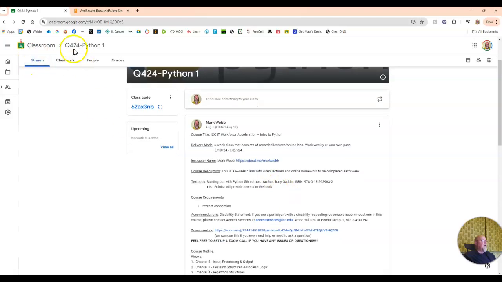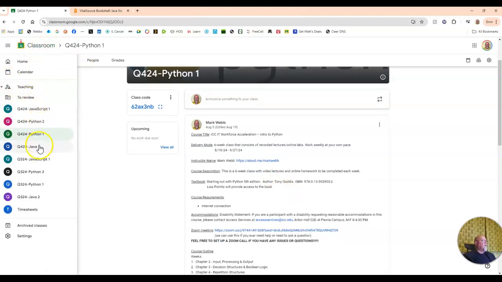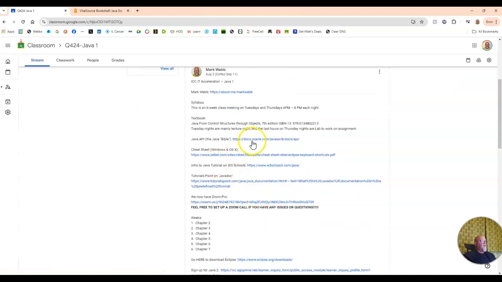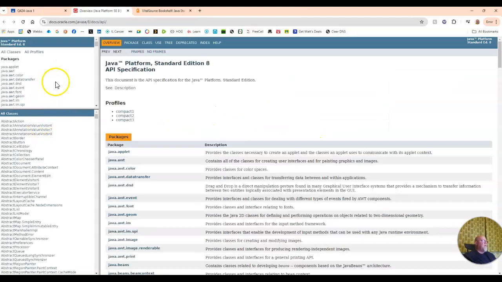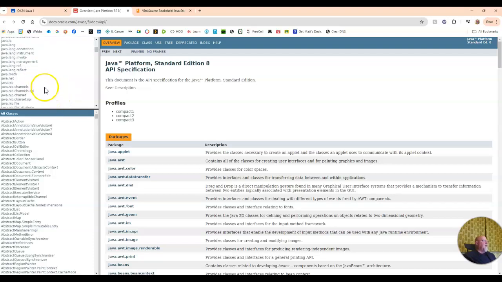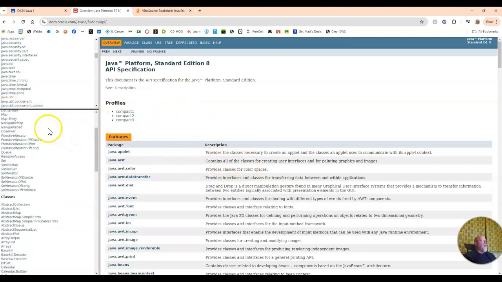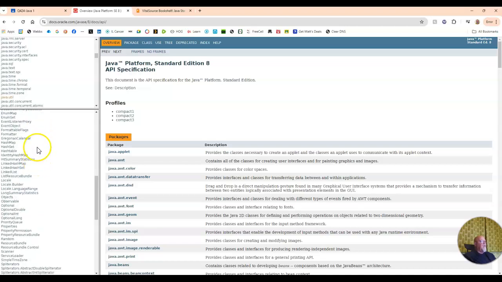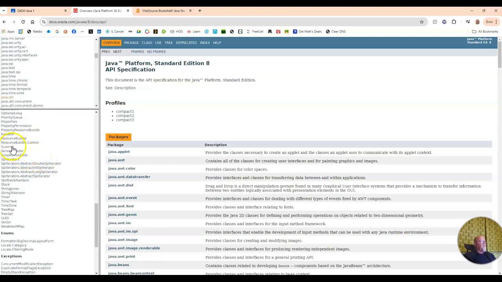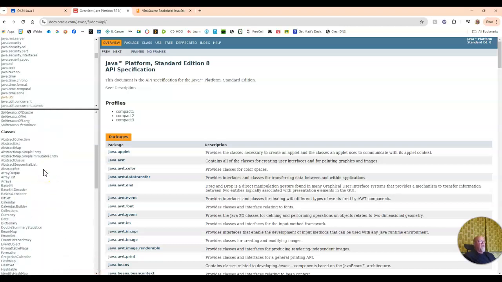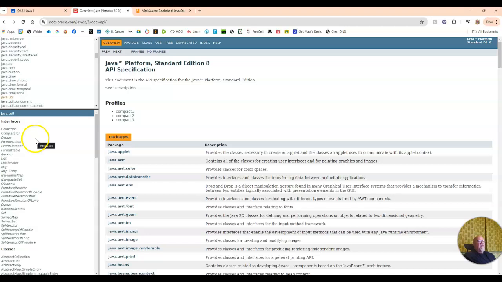So if I go into the Java API and I look up the java.util, I click here, this is all of the stuff that's inside of the java.util. Notice there's Scanner, but all this other stuff comes with it. So when I did that asterisk, not only did I get Scanner, but I got all of this stuff too.